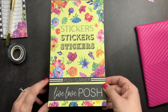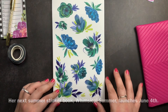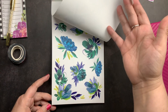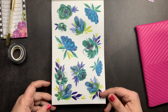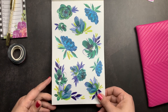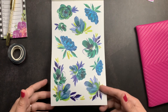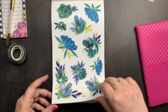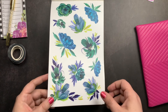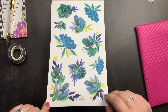This is the Posh Summer Sticker Book. It will be offered later on its own, so make sure you follow her on Instagram to know when it comes out. Generally you get two sheets of the same stickers, which I love — I can use the same colors in multiple planners or some in journals and some in planners. I'll flip through the first page of each design. This first one — I love these blue tones and the watercolor effect.